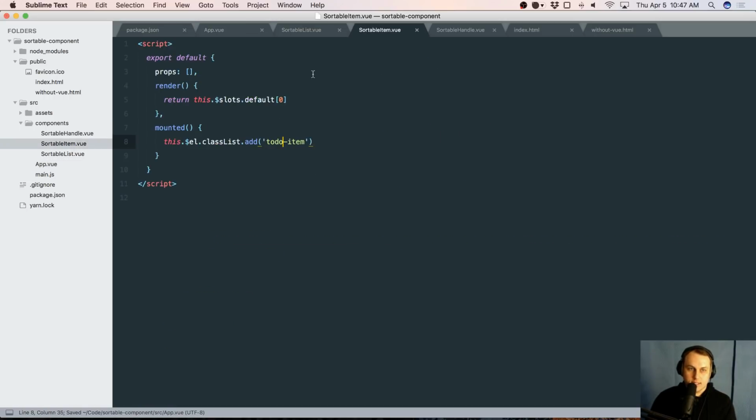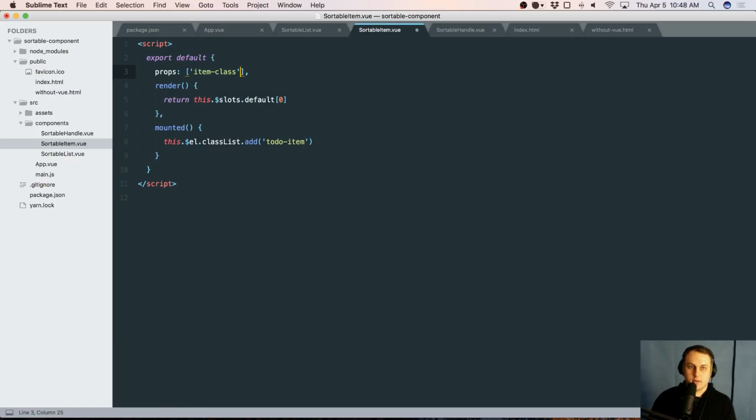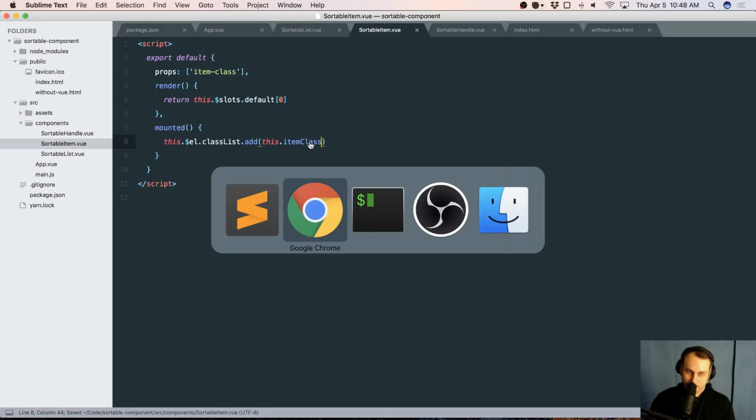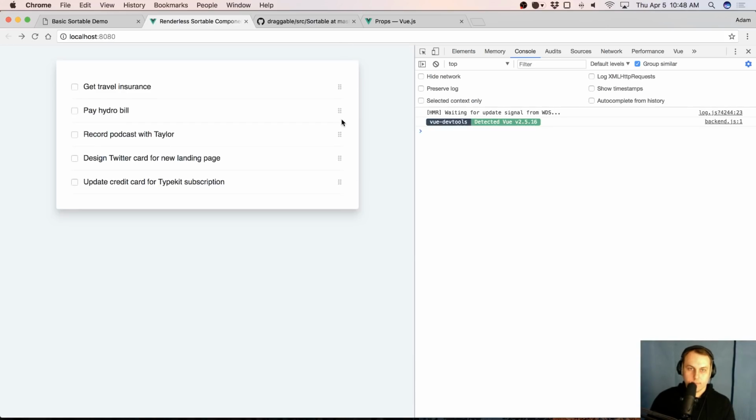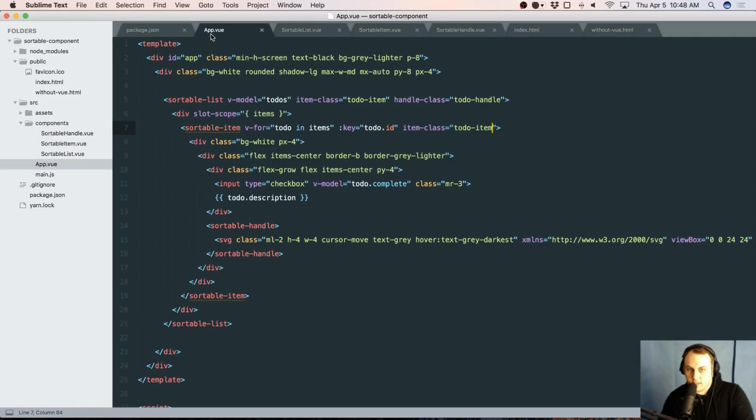And as long as this accepted that prop, which was like item class, then instead of adding this here, you would just do this dot item class. This should still work, and it does. So that's one way to do it, where we sort of hard code that class in two places.